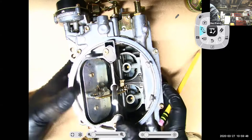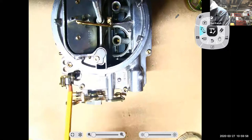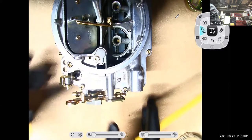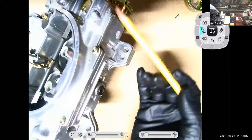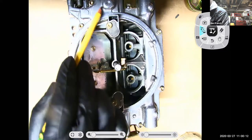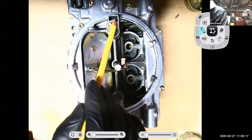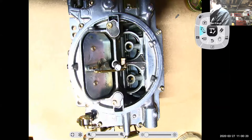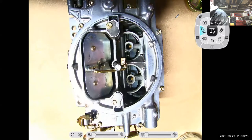And I guess I should back up a bit. Fuel enters from this fitting right here. This is a float bowl on this side of the carburetor, and this is a float bowl on this side of the carburetor. Now you go, well, why isn't there a fitting right here? Well, this carburetor has an internal passage to take the fuel from this side to this side. So it has float bowls on each side, and here's the bowl vent for this side, and here's the bowl vent for the other side. Every float system has to have some type of vent, and if the vents were plugged off, the engine would literally run out of fuel.